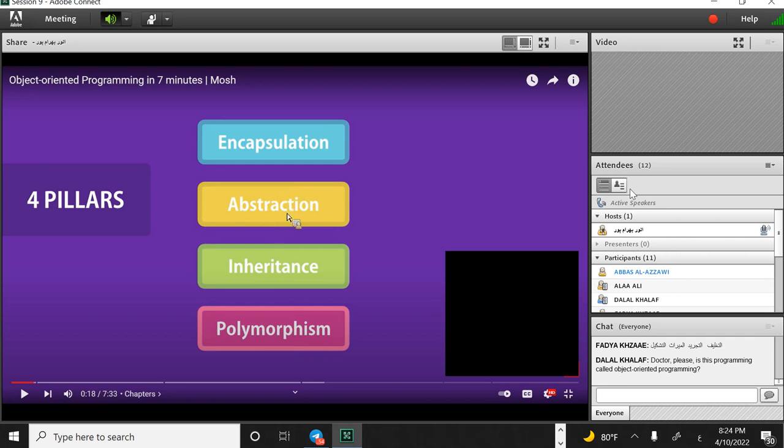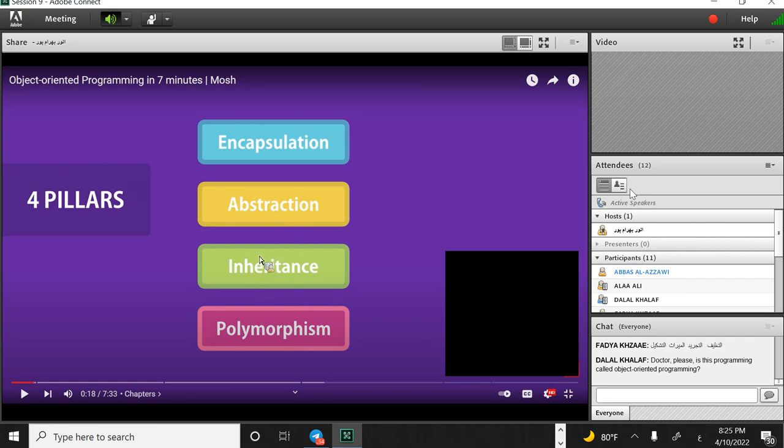By the abstraction principle, we delete unneeded features, unneeded methods, and unneeded behaviors from objects used in our project. And on the other hand, we save the needed features and needed behaviors as methods of our objects.